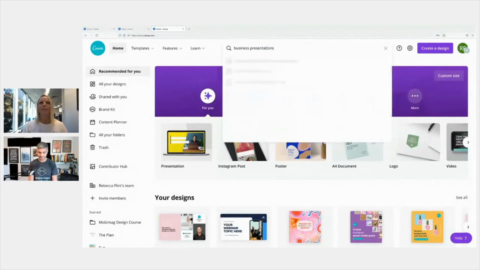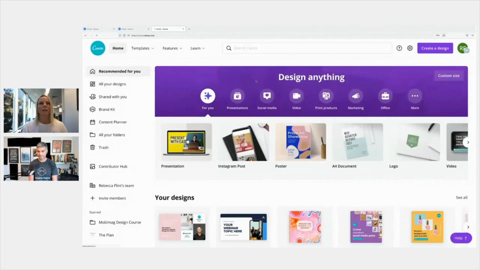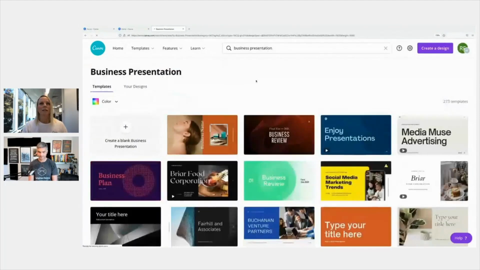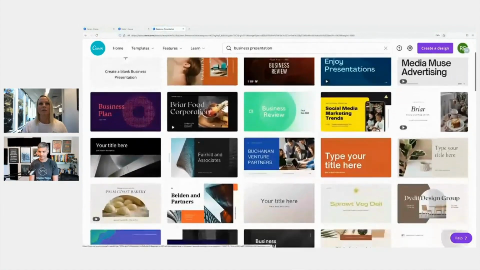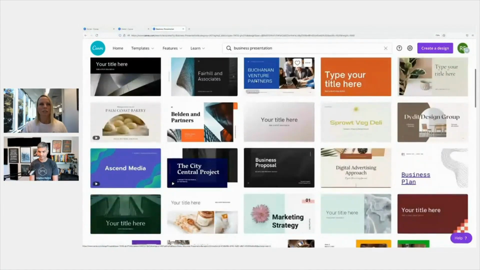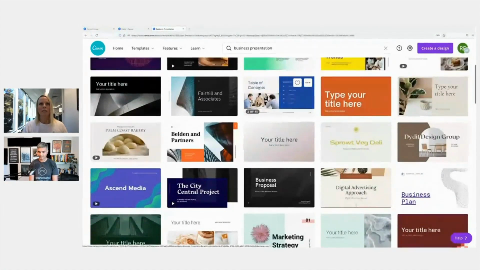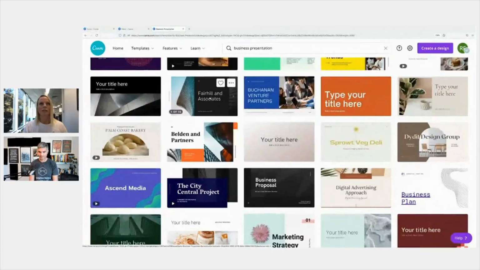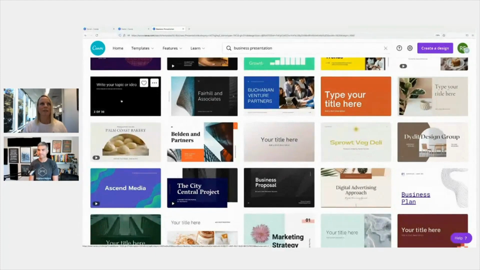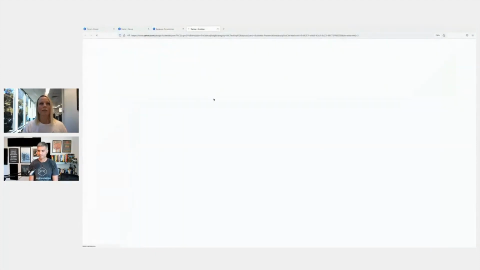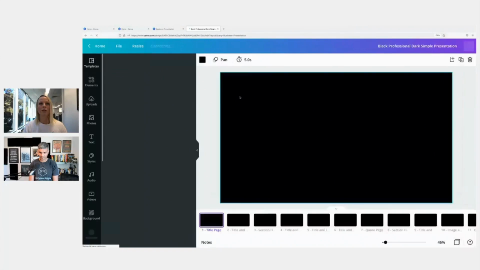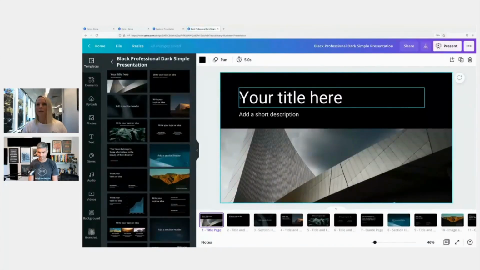Presentations. Terrible speller. Okay, so click on that, and then you can come down and have a look at all of the different templates. If you want to see what a template looks like on the inside, you can just hover over it like this, or you can click into it, and it actually does pop up. So that's one way to set it up.